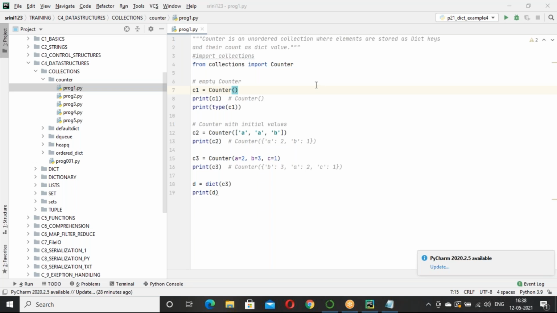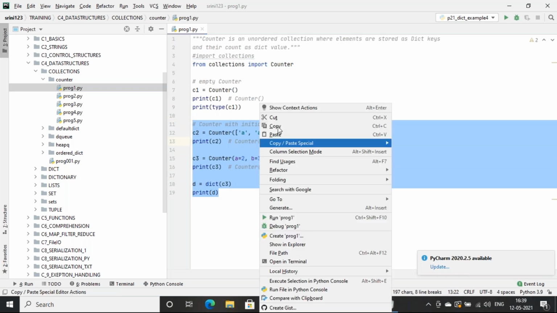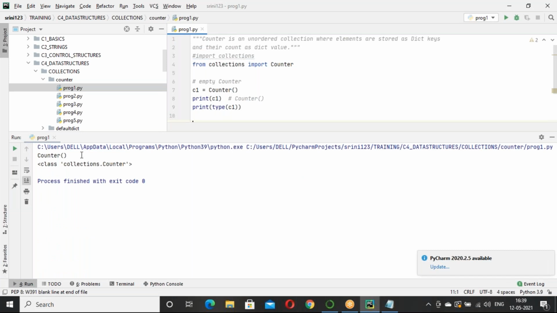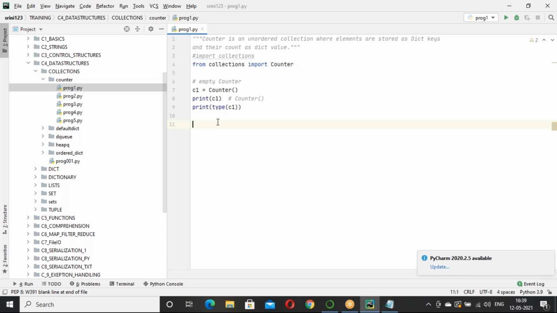The collections module is a built-in library, a built-in module in Python. So using this Counter, I can create an empty counter. Of course, an empty counter is nothing, just a Counter object is created. Just to observe, run it. This is the empty counter. Counter object is created. Nothing special.